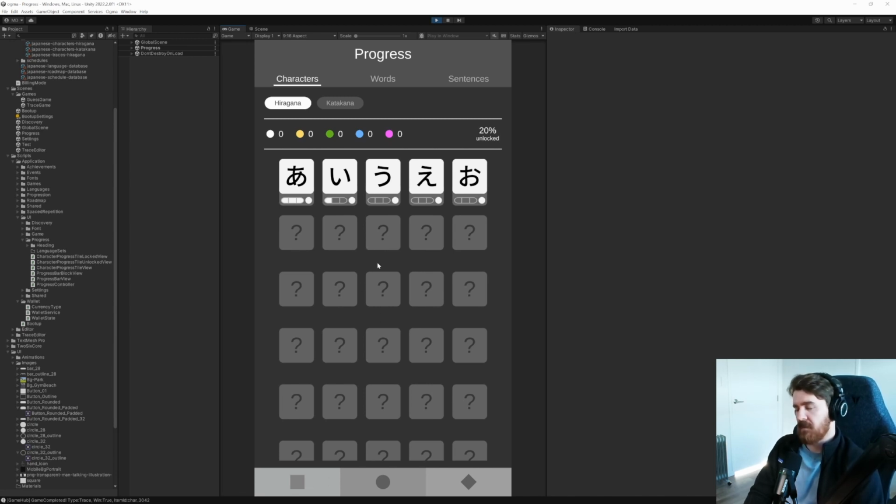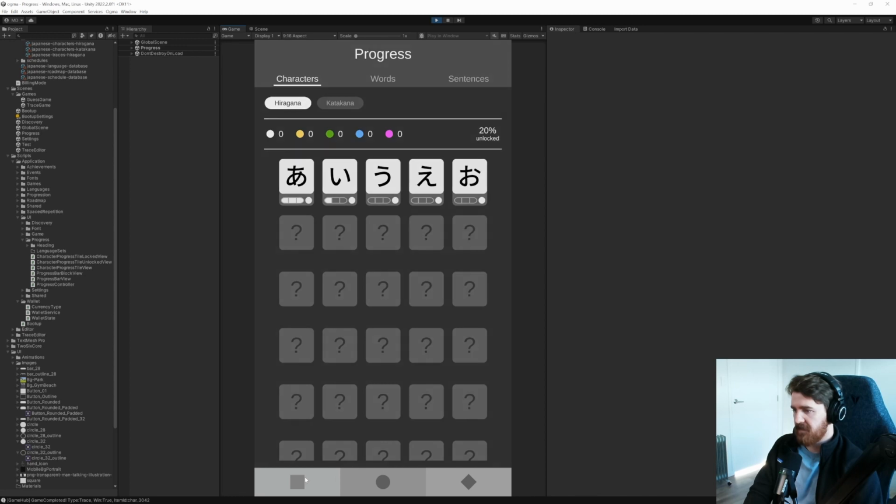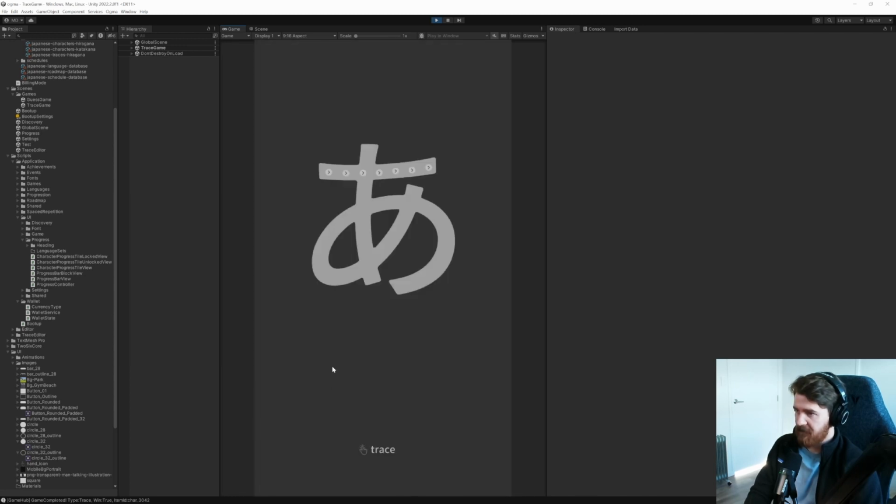Realistically, what would end up happening once you complete the third one is that would actually change the color of that little circle to be like, oh hey, you're actually now on the yellow tier. So that's something for me to fix up, but let's force it into the next tier.